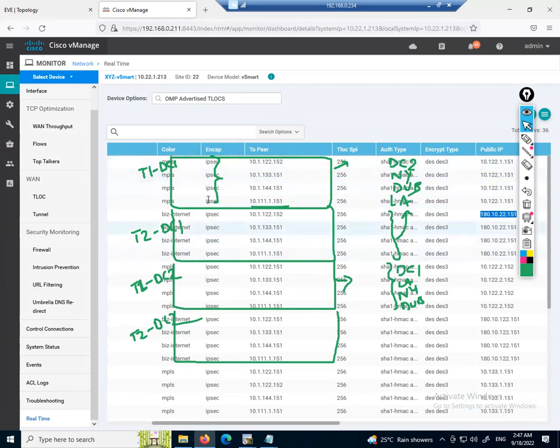how to reach a particular destination, because everybody is going to recognize everyone by their system IP. But the system IP is what? Virtual IP. So it's like a router ID. How do I reach that router ID? Via the physical IP. This is the underlay kind of. And the system IP is the overlay IP for every WAN edge.